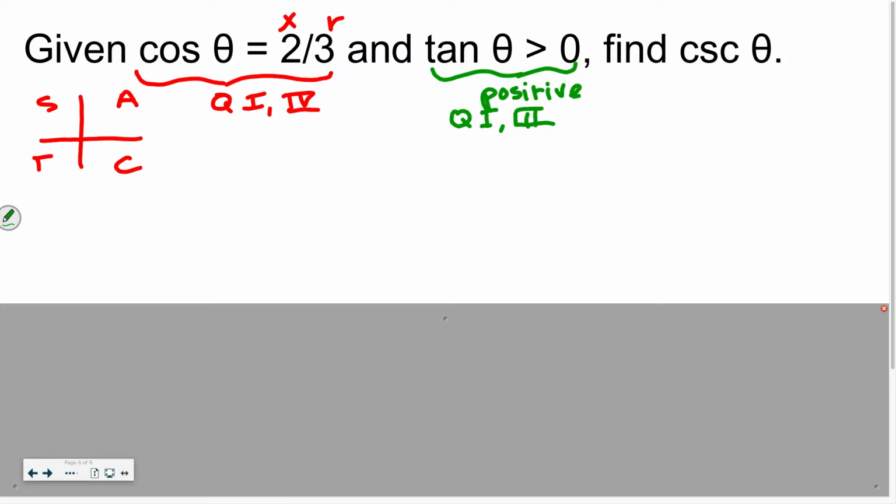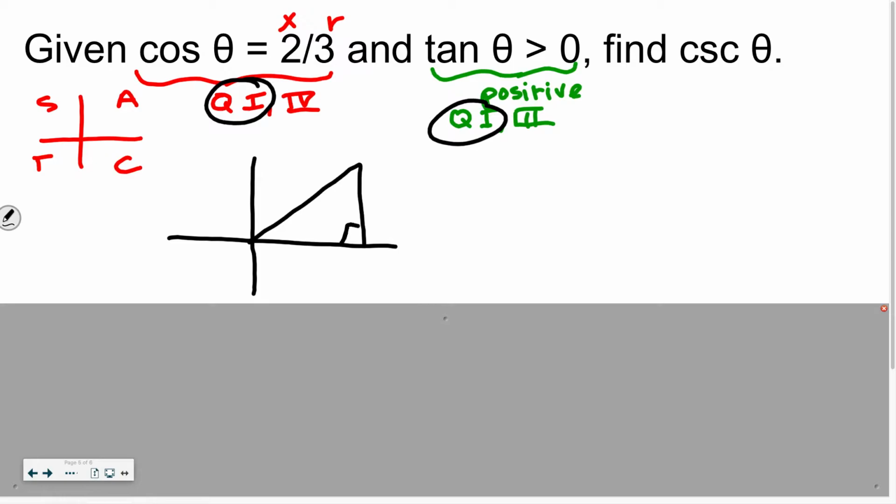What quadrant must I be living in for this problem? It must be in quadrant 1. It's the only one that will work for both. Okay. So now I know I'm in quadrant 1, and I should draw my triangle in quadrant 1. If I'm in quadrant 2, I draw a triangle. Quadrant 3, quadrant 4. But they gotta make the butterfly or the bow tie.